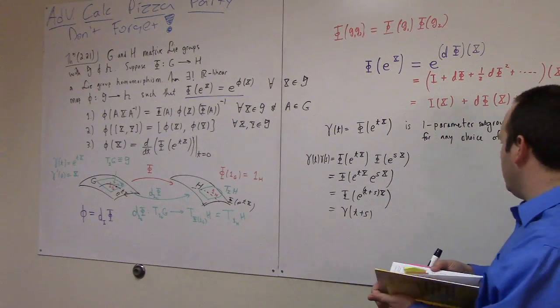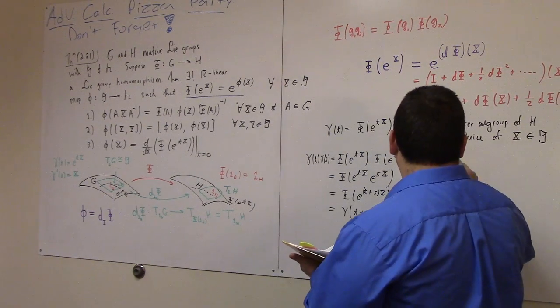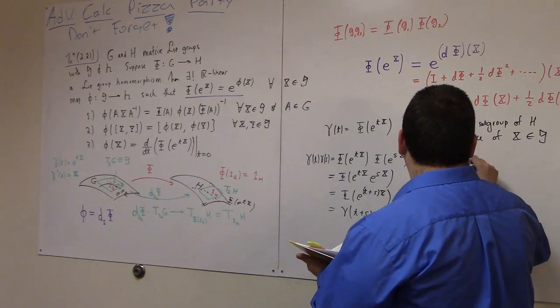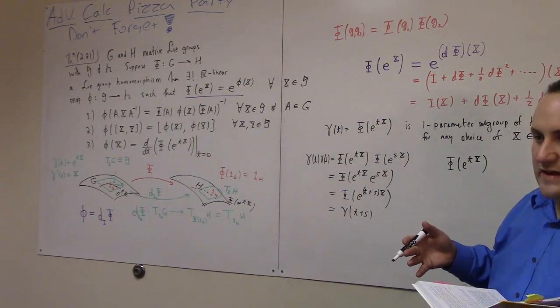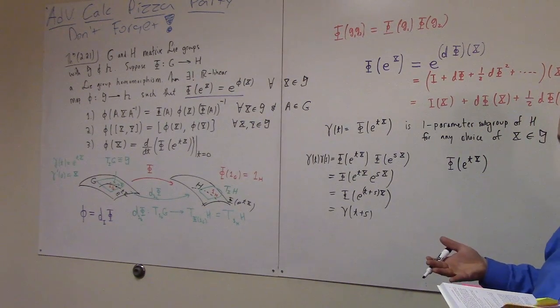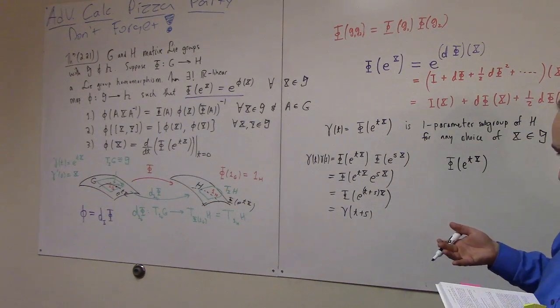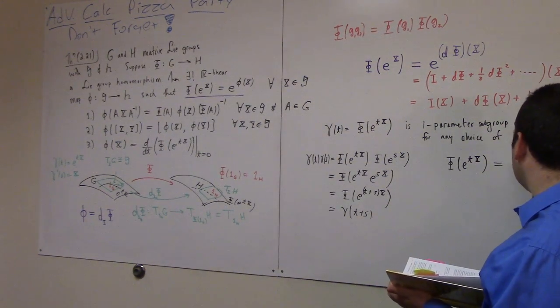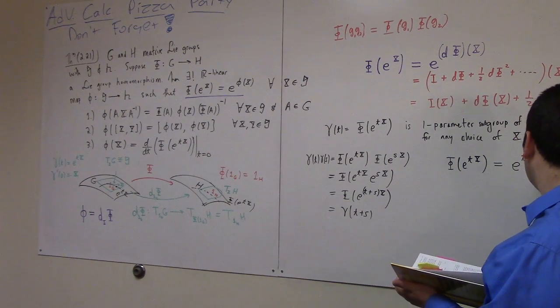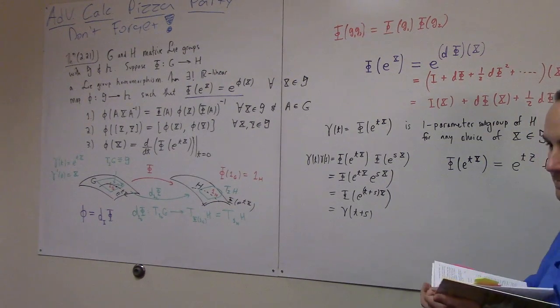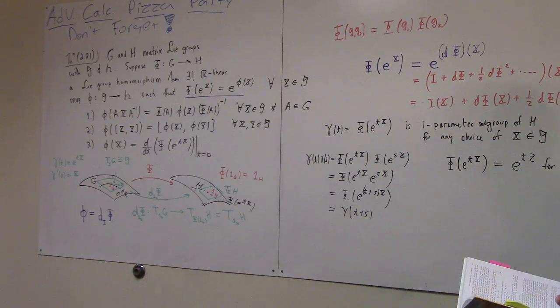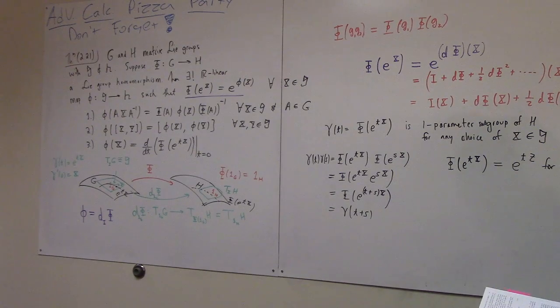So, okay, well that's great. Now that you have that, it means that phi of e to the tx is a one parameter subgroup. The harder thing is that any one parameter subgroup is given by the exponentiation of something in the Lie algebra, in this case the Lie algebra of h. So this has to itself be equal to e to the tz for some z in frak h, because it's a one parameter subgroup in h, so it has to be met by the exponential of some Lie algebra element.